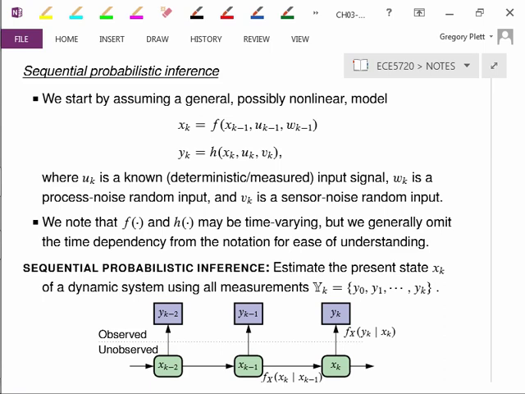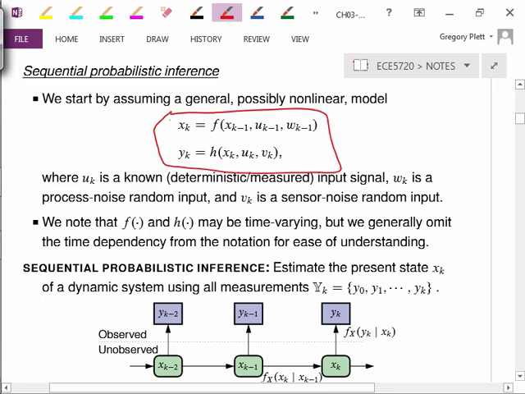So we are going to start by thinking of the battery state of charge estimation problem in a completely generic context. Completely general context. Doesn't have to be a battery cell at all. This could be estimating the position of an aircraft using radar measurements. The same ideas would apply, but we're going to use a battery model. Kalman filtering, or sequential probabilistic inference, which is the general field in which Kalman filtering is one answer, assumes that the system whose state we are trying to estimate is modeled with a set of equations that look like this.